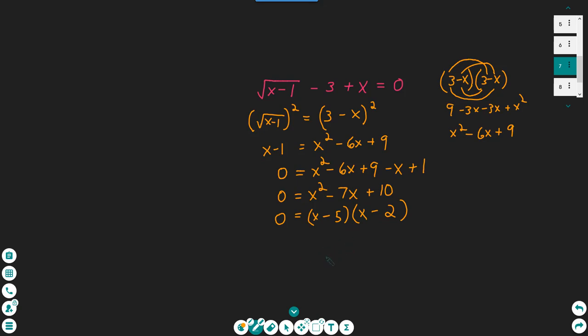And now once we've reached this point, you can see that we could use our zero quotient theorem because this product has to be equal to 0, which means that either the x minus 5 is going to be 0, or the x minus 2 is going to be 0, or both are going to be 0. So how could x minus 5 be equal to 0? Well, that would only happen if x is equal to 5. And how could x minus 2 be equal to 0? Only if x is equal to 2. So these two here are our possible solutions. So x could be either a 2 or a 5.